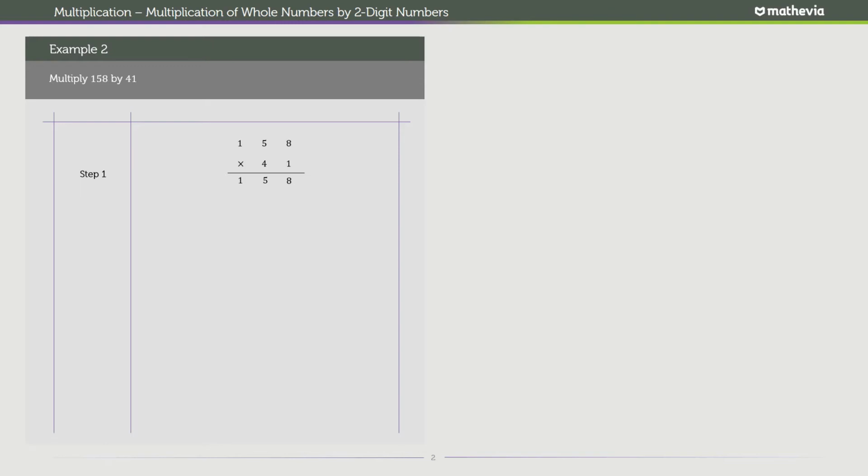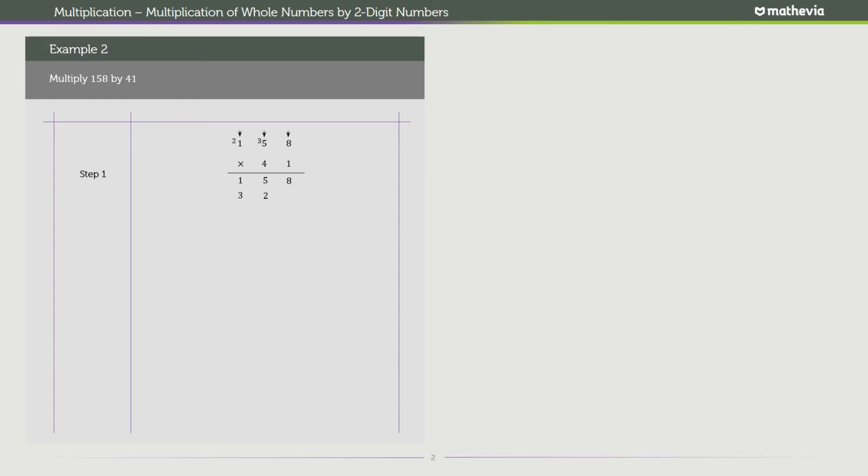Okay, and then we just clear all of that out. We're done multiplying with 1. And I'll go ahead and multiply with 4. We'll say 4 times 8 gives us 32. And remember, our answer comes under 4. But in this case, we're writing down 2 and carrying 3. Okay, and then we'll go ahead and multiply the next digit. 4 times 5 gives us 20, plus 3 is 23. So we write down 3 and we carry 2.